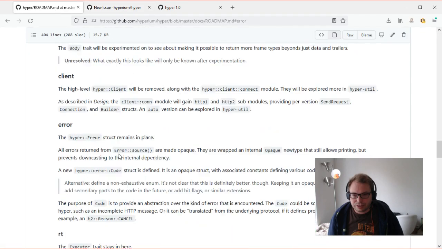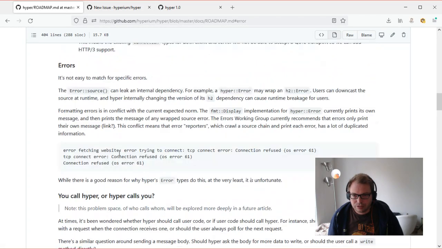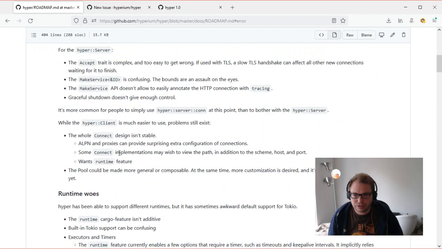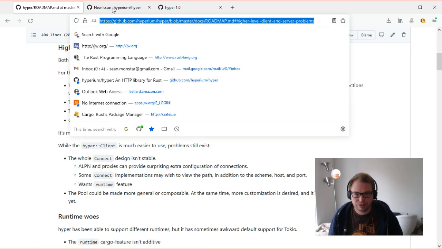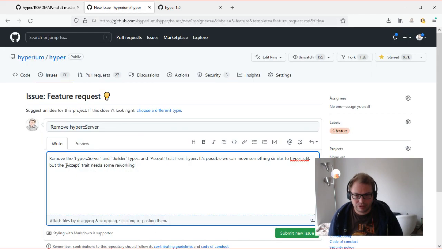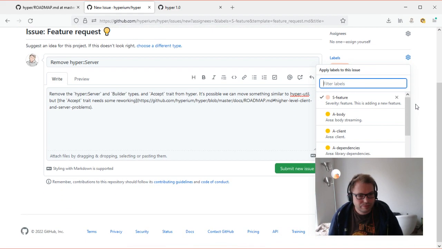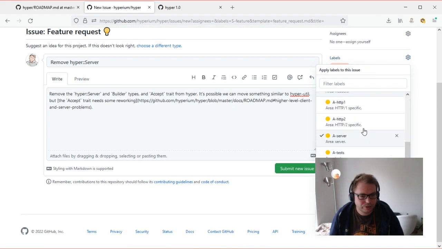Let's see if I can link to, did I write how the accept trait is not great? Yeah, sort of here. Okay, server.